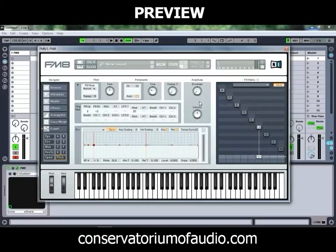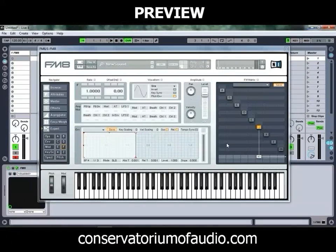Let's get stuck into making that one. We're starting off by creating a fairly simple detuned saw type of sound — the sort of thing you typically come across in drum and bass. We're going to make use of all six of our main operators, setting it up so we've got three basic layers: one sitting down at a lower octave, and then two layers an octave above that, with one panned a bit left and one panned a bit right. Once we add the detuning, it's going to give us a much bigger sound.